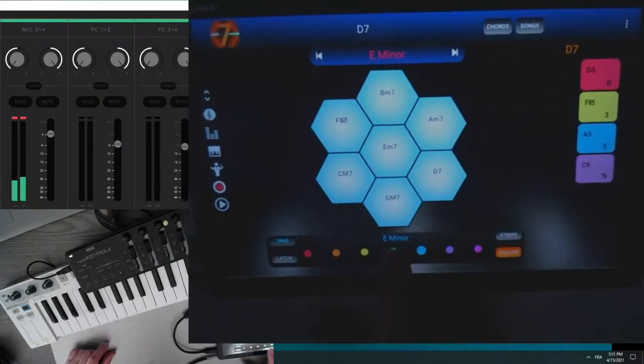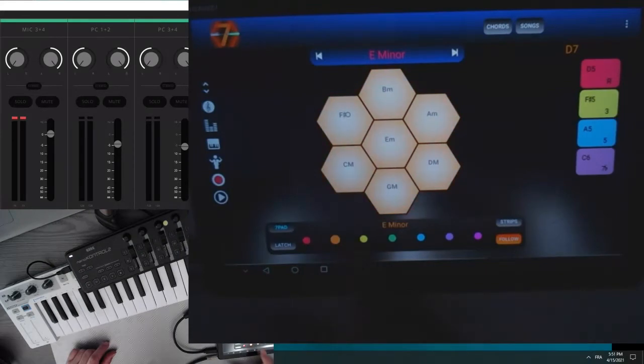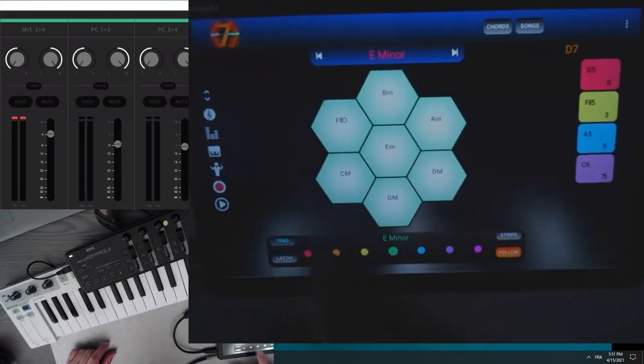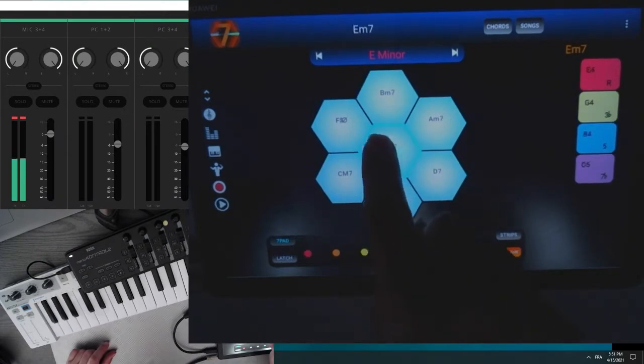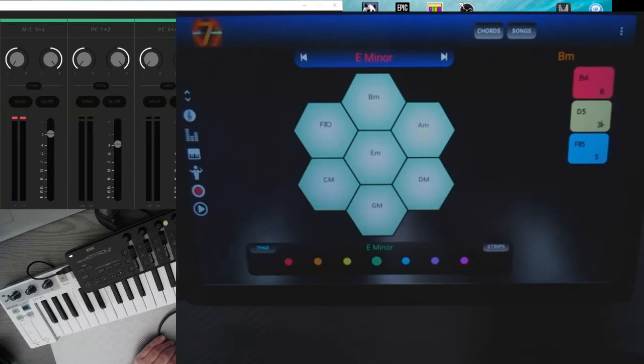now I got, if I want, I can select any pad here and long press the 7-pad button, and then I can duplicate this pad everywhere I want. Say I want the 2 first will be E minor. I say okay, and now I got the 3 pads groups here with E minor, this one with E minor 4 note chords.